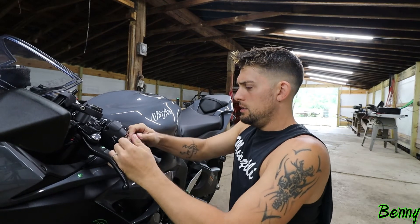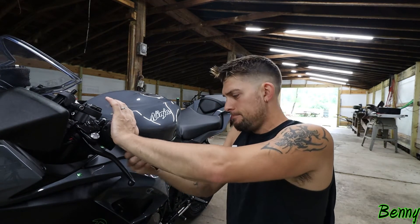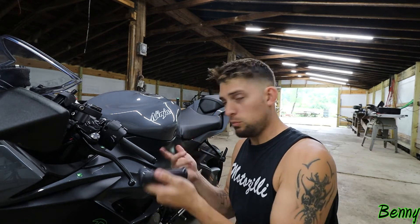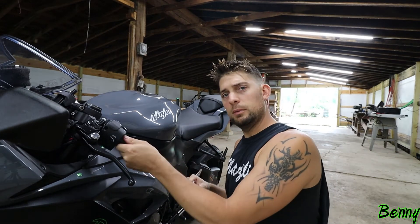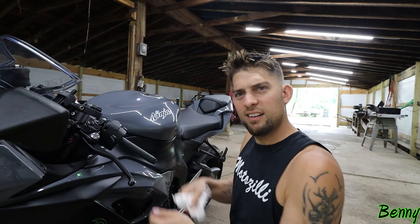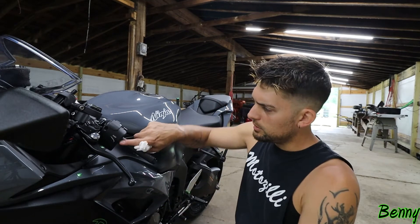There she comes! So many people just cut these off with a razor knife, which you can do if you don't want to ever use them again. But what if you want to sell the bike in factory condition? Maybe the guy doesn't want all the green stuff. So if I have all the parts I can just swap them back. Nice and clean — a little bit of glue up here and there was a little bit at the bottom.